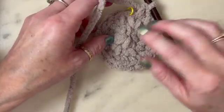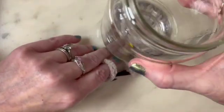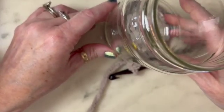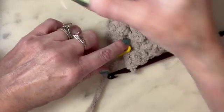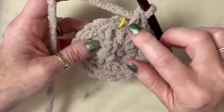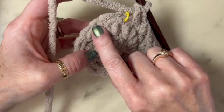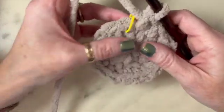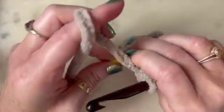Okay, so I'm back and I have 18 stitches, and if I put it on there, it's close but not quite. So I'm thinking maybe we need to go up to 24 stitches. So to do 24 stitches, we will single crochet in the first 2 stitches and then do our increase in that 3rd stitch, and then single crochet in the next 2 stitches and increase in the next stitch. So I'll start you out with the first go round of that.